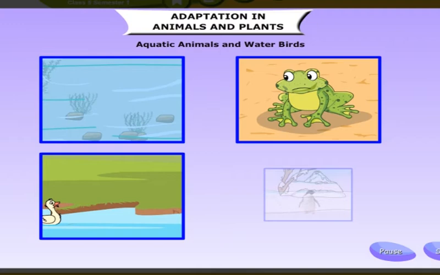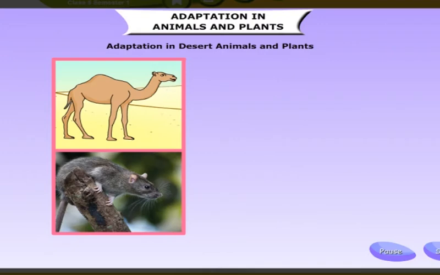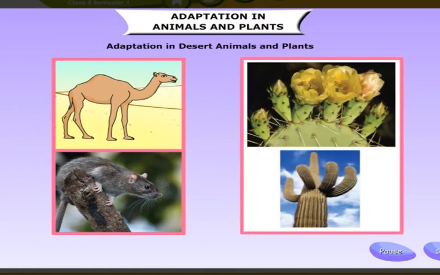Kangaroo rat of the desert lives in burrows in the sand to overcome heat. Camel, the most common animal we associate with the desert, is especially adapted to desert conditions. Its hump stores fat, which gets converted to energy when the camel cannot find food. It is a unique feature. It has stomach-like pouches where it can store up to 70 liters of water.